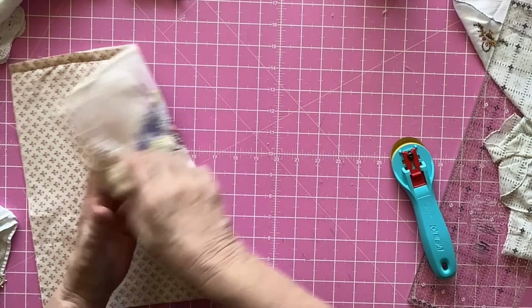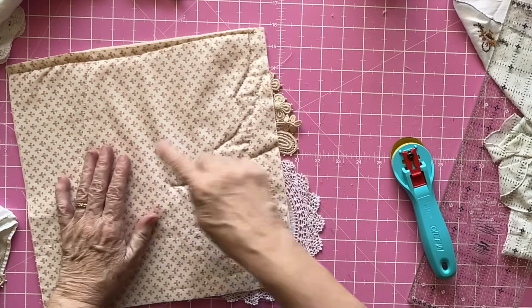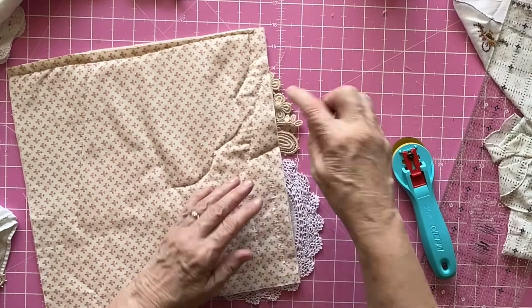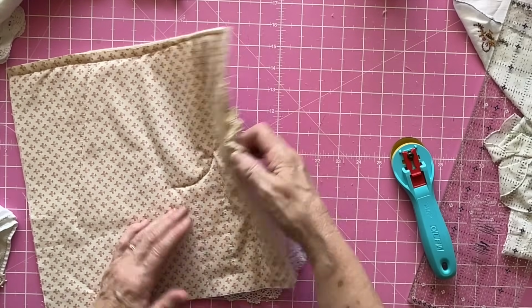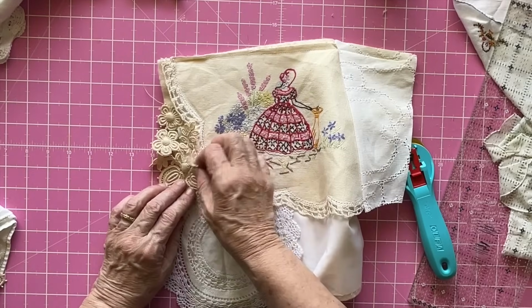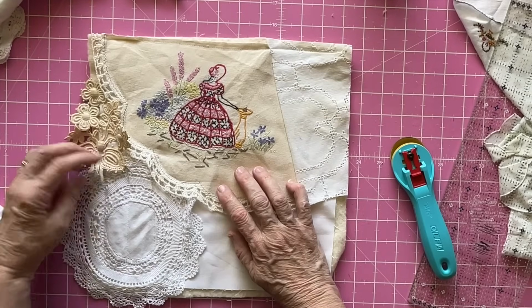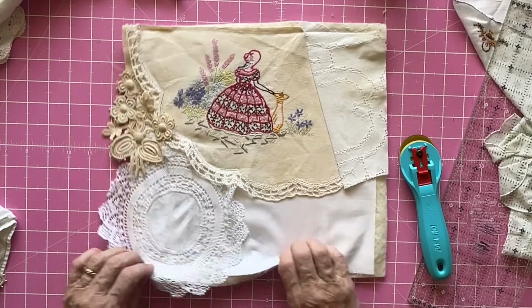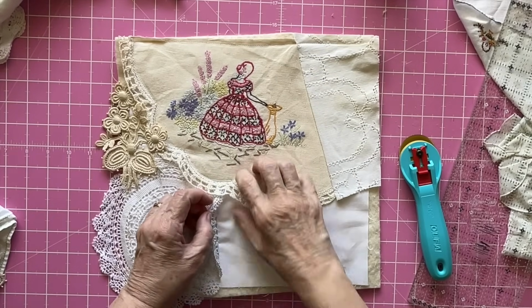I've sewn this doily here with the scallops on it, just around here like this, and then this piece of lace I just sewed through it. I haven't put it all down, but sewing through it is going to hold it enough. And I quite like that it's not fully down on the quilt. I think it will still wash and wear quite well.